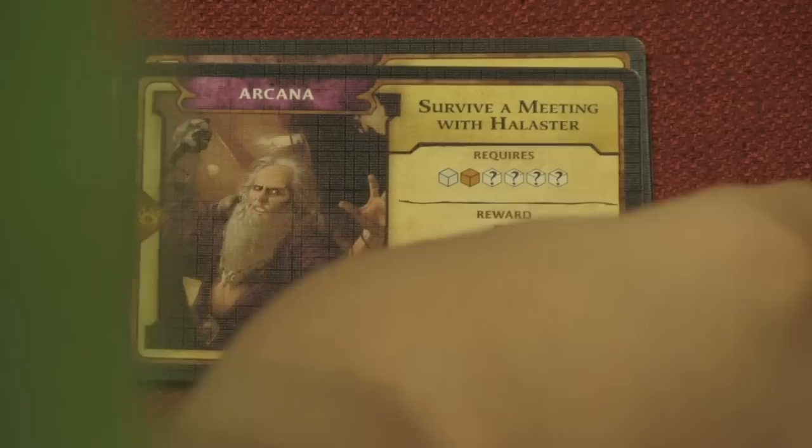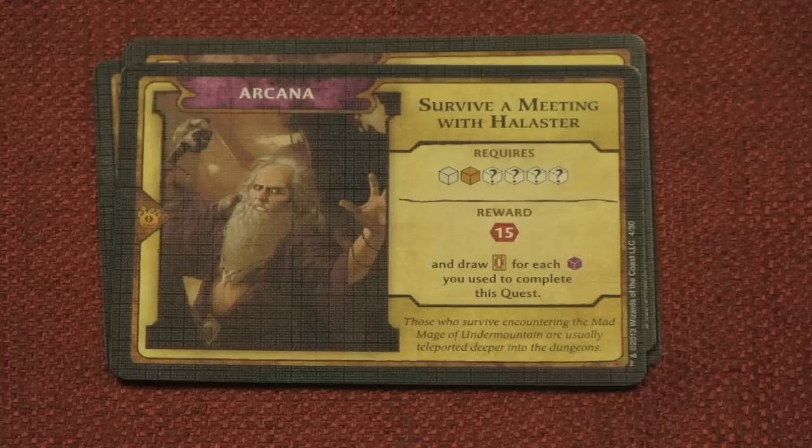I like these. This one here is a white and orange and four cubes of your choice, but you draw an intrigue card for each purple cube. So you'd like to use four purple cubes if possible.